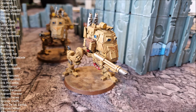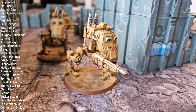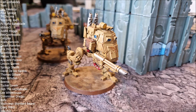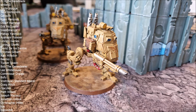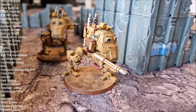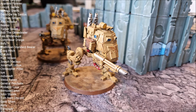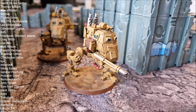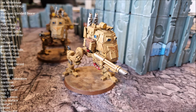And same with Thousand Suns. I lost to Thousand Suns because I did turn 1 deep strike army with multiple teleports. I started taking Scout Sentinels, pushed them back. Same with Tau. Tau were using that whole stealth suit thing where they bring them down. I pushed them back with Scout Sentinels. They couldn't do it anymore. You know, if you want to deep strike your crisis suits out in the middle of nowhere, go for it. Go for it. So Scout Sentinels are really, really good, and they're not just attacks unit.